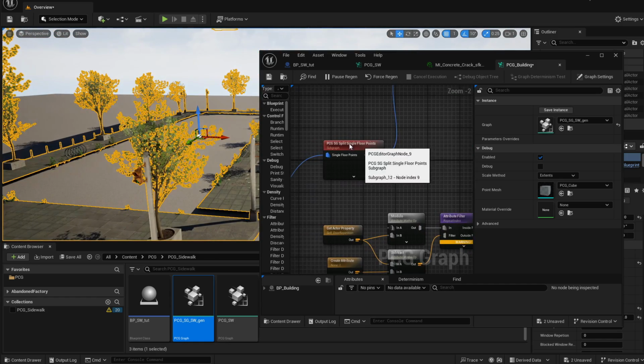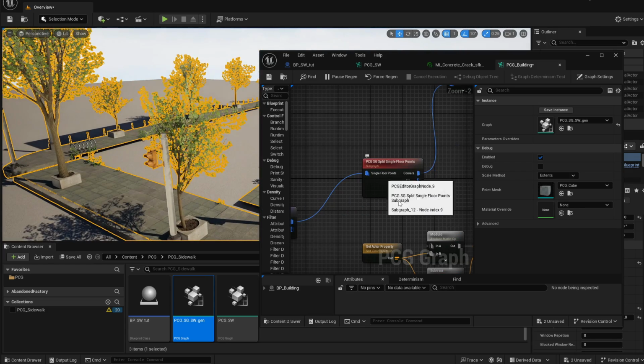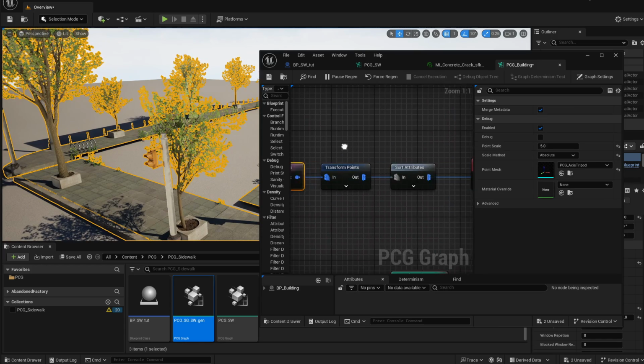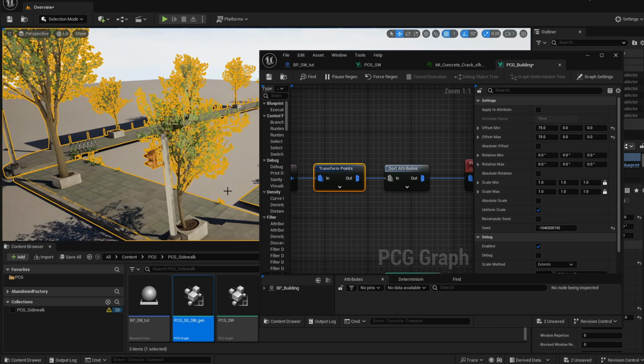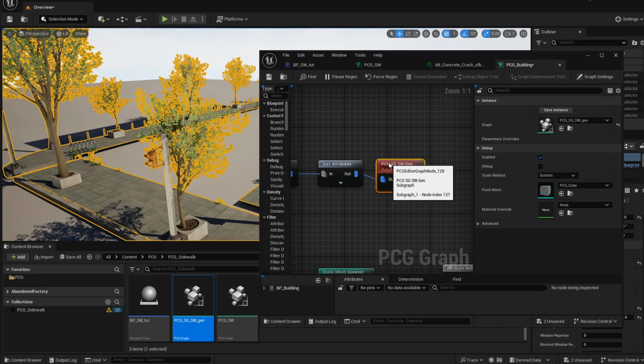I disconnected everything. I'm just using these single floor points where it exports the corner. I'm merging the corners. I'm transforming them because they are not originally on the corner. I'm sorting them, which is the important part to have this generation working fine.